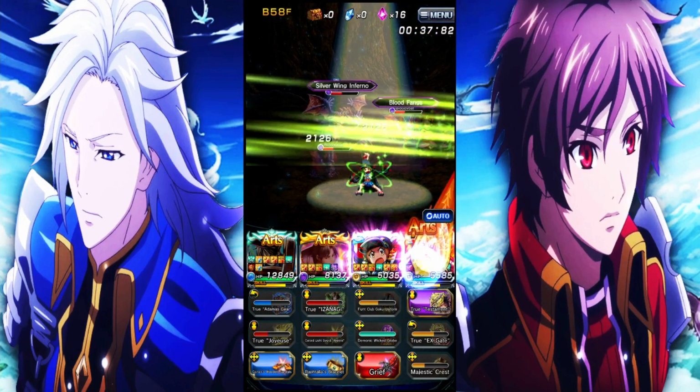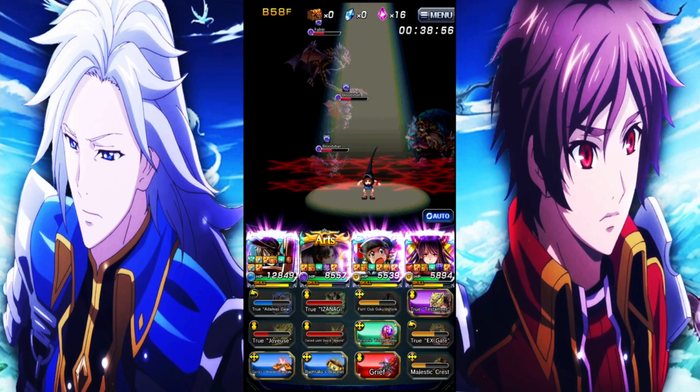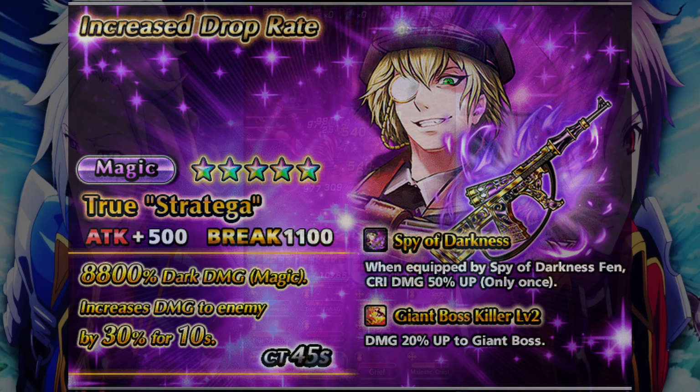Another item that is really good for nuking specifically is going to be Darkfin's True Weapon. Darkfin's True Weapon increases the damage to enemies by 30%, which is completely disgusting, super nasty. If you are nuking and you have a nuker on the team that has a 5-star magic slot, you slot this bad boy in there and the entire team's damage is going to skyrocket like crazy.